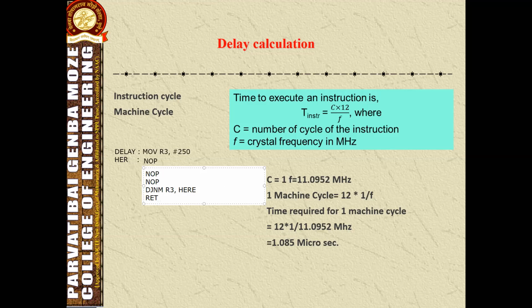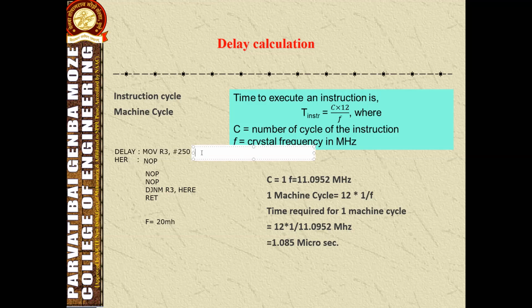So these are some instructions, and the operating frequency is 20 megahertz. At that frequency, the microcontroller is performing the operation, and this is the program. We have to find out what delay can be generated by using this subroutine. First, we have to see how many machine cycles each particular instruction takes.